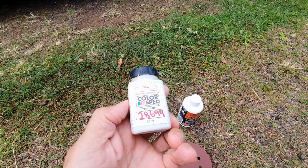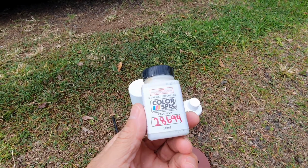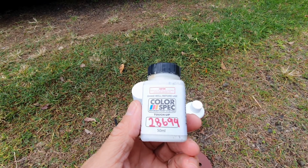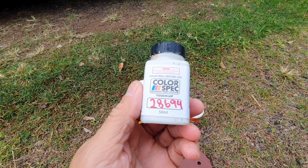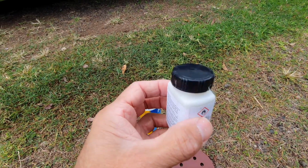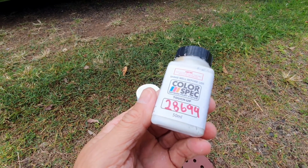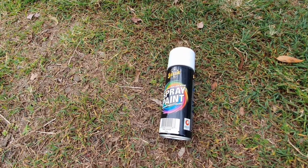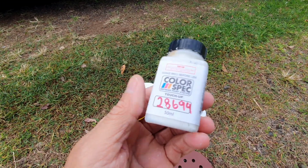Now I'm led to believe that white is not necessarily white, so what I did was I took my VIN number to Super Cheap Auto, which is the hardware shop in Australia, and they matched a tin of white paint to match the white paint on the van. Now you're also going to need some grey primer, so here we go.